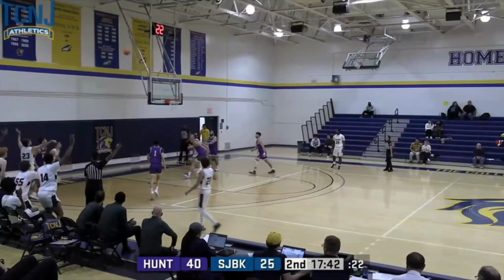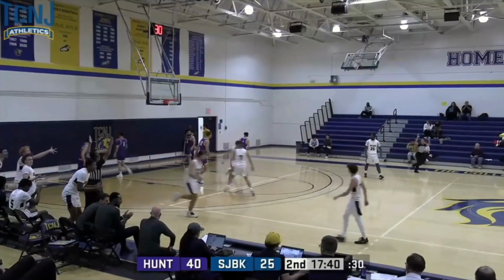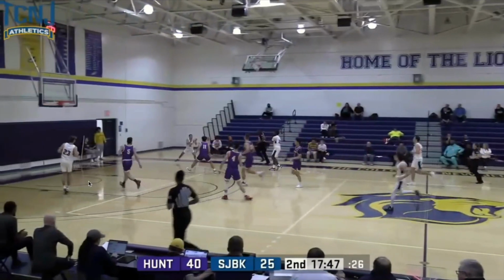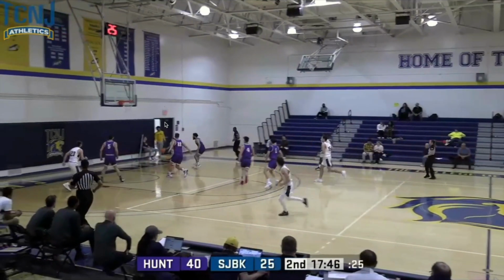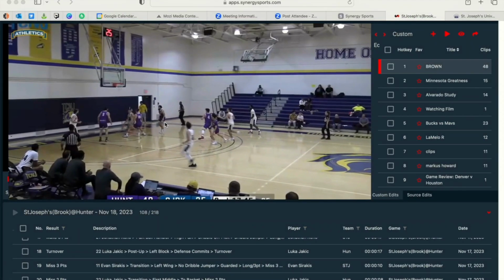I don't know why I'm just not more aggressive for the full 40 minutes. Nice driving kick here. Could have taken the 3, didn't settle. He was looking to block my shot weak side.